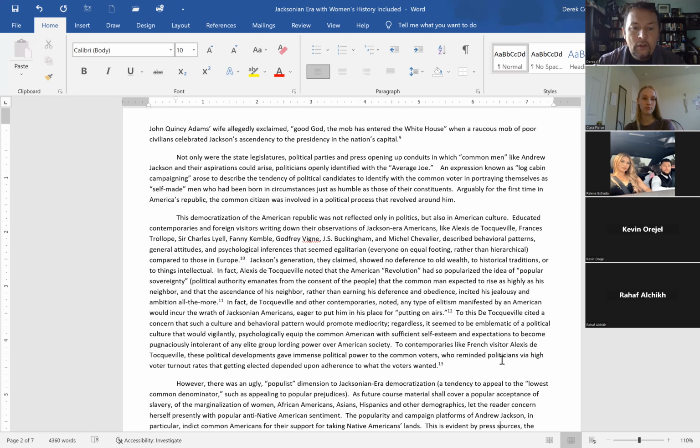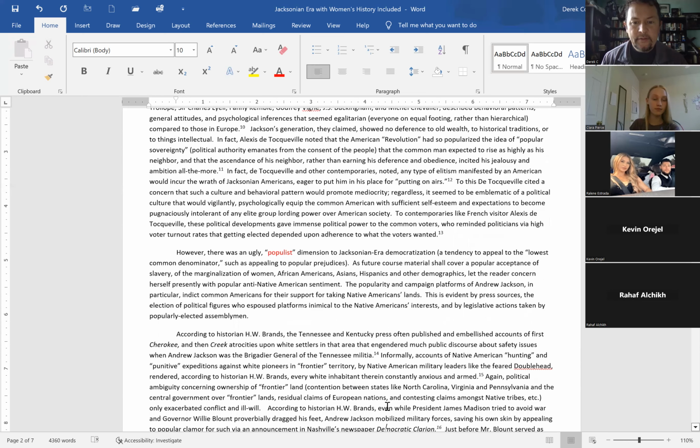All right. So what does Andrew Johnson do, or Andrew Jackson? He capitulates. He puts gasoline on the fire to these negative popular prejudices. And I call that the populist dimension of democratization. To me, populism is when you appeal to the lowest common denominators. You appeal to people's prejudices, their greed, the ugly side to humanity, right? As long as it's popular.